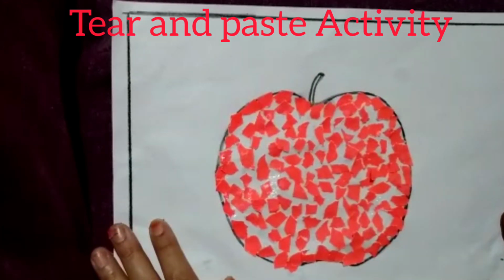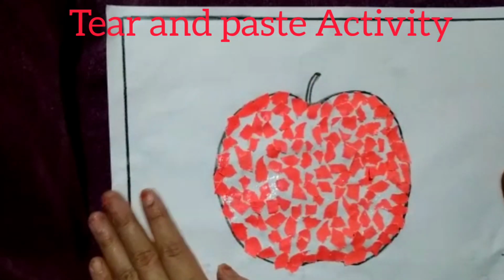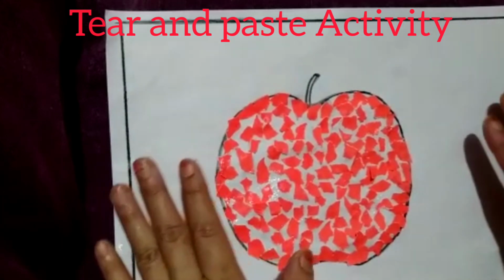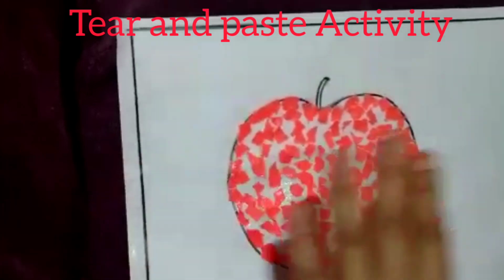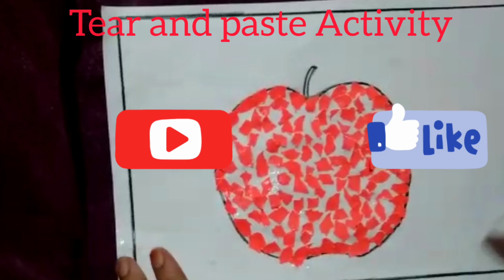See, kids, in this way you can complete your entire apple. Kids, do you know, at home you can also practice it with other pictures, an outline of any other fruit or vegetables of your choice.